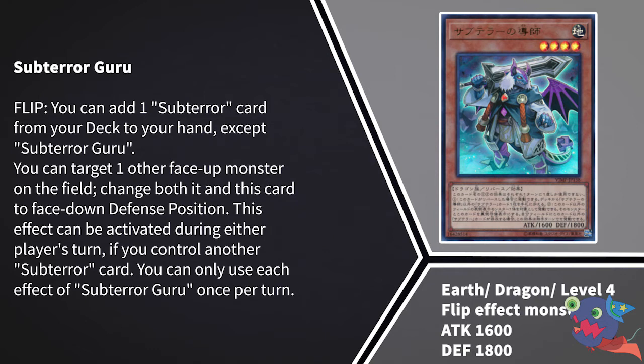So how good is Guru? He is insane. He is really good. He's even better than I thought it would be, because this effect is so flexible and allows you to use certain cards that were kind of weak before to your full advantage. So let's break his effect down.